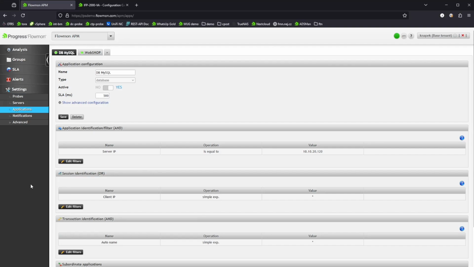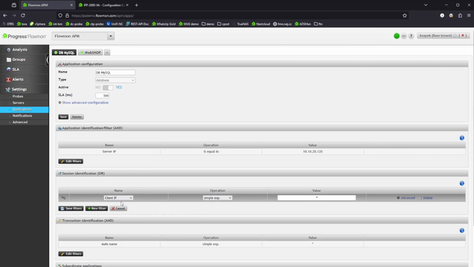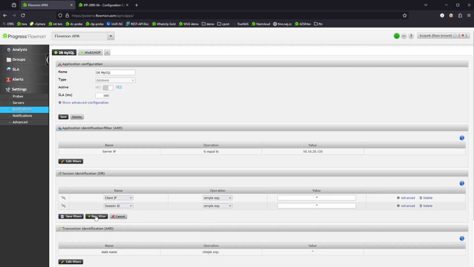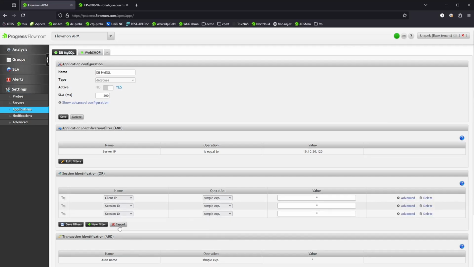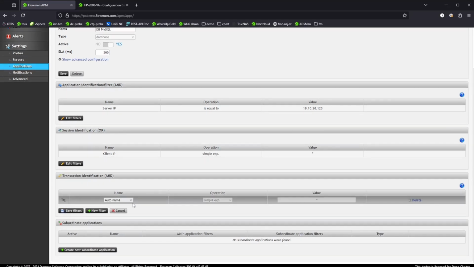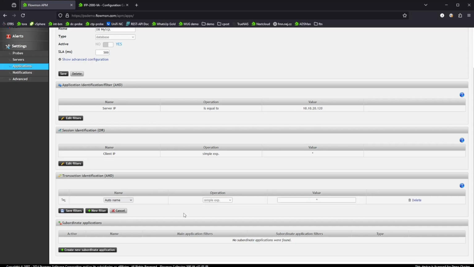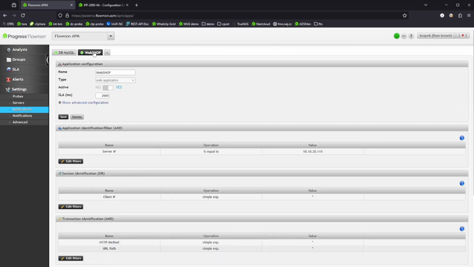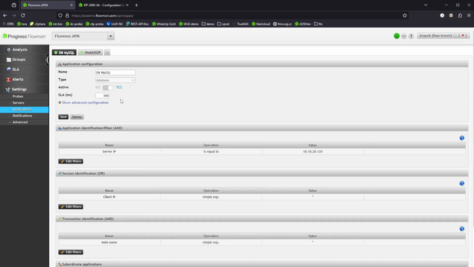So all of this is then together. Then how to identify a session. So generally we can use a client IP address or some session ID in the database or some custom field again. Again, there could be multiple filters. They are all used as an OR. And then how to identify the transaction. So that can be, again, something specific, or you can leave it automatically. For that web application, then, let's cancel it actually, just to change it here.